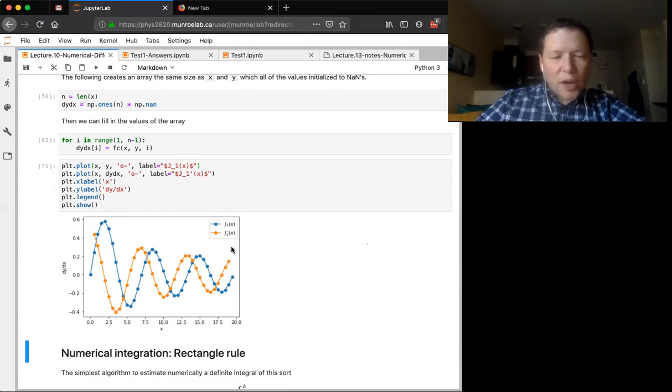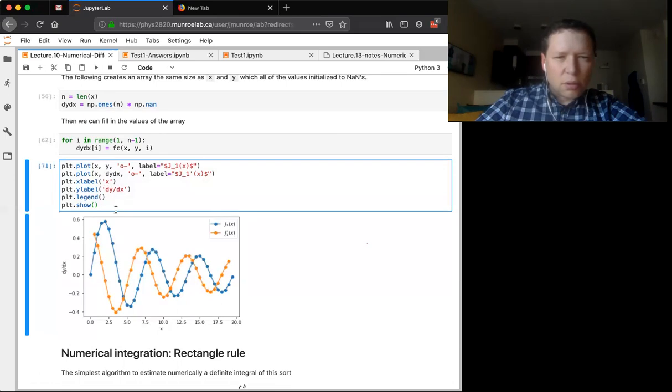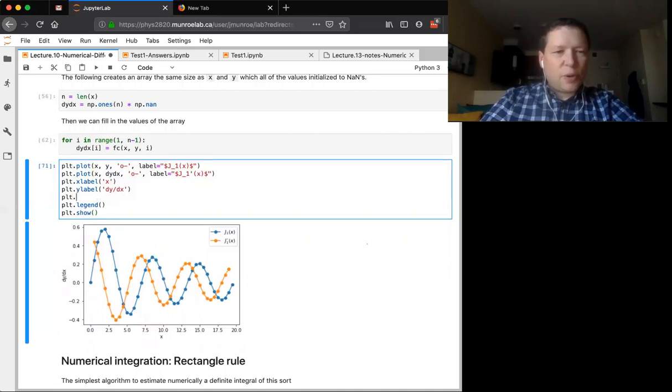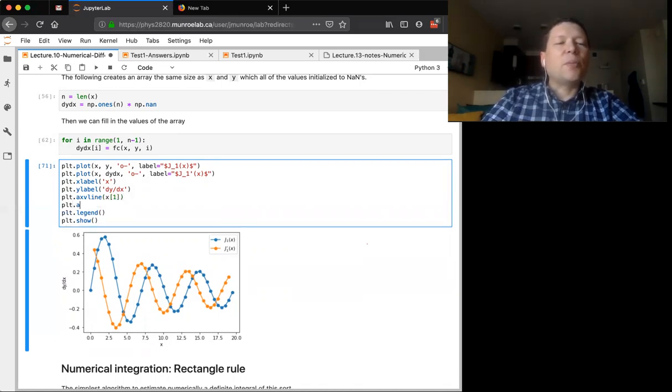This one goes one further because there isn't a point for it to connect to all the way through. No, wait, doesn't seem like it's lining up here either. What am I missing? Oh, let me do this. Let me put in some horizontal lines, and then this will make it clear. I'm going to put a horizontal line at the first value of x, and I'm going to put a vertical line at the second last value of x, and this will make the plot easier to see.